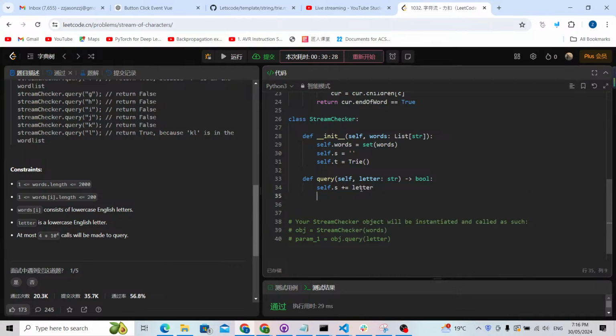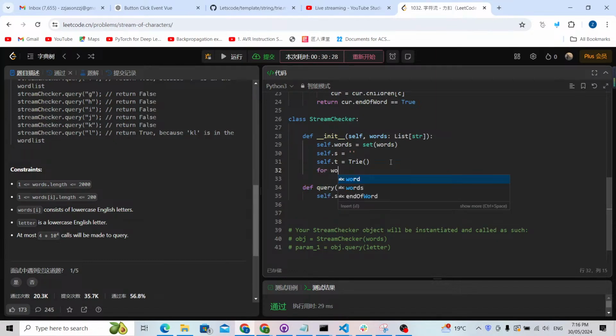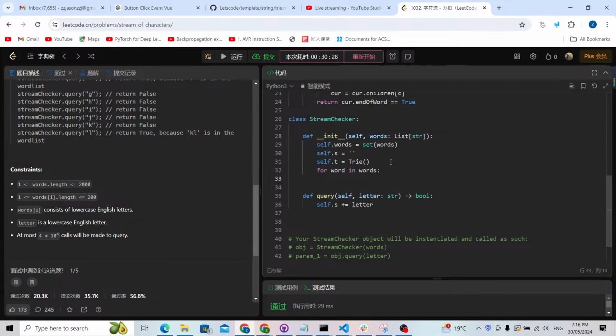Now I'm going to check the trie, but before that, I'm going to insert all the words inside the words array into the trie, so self.t.insert. But for the insert, we're going to reverse the word as I explained earlier.